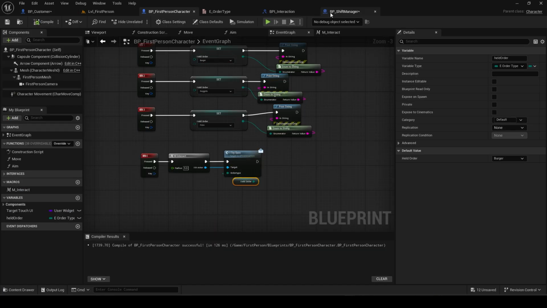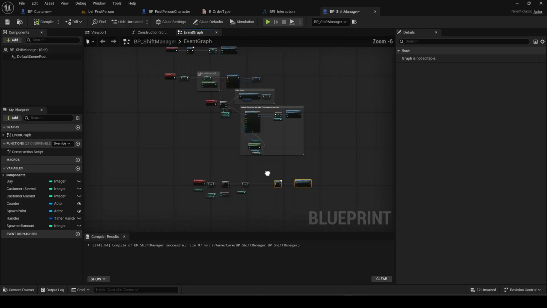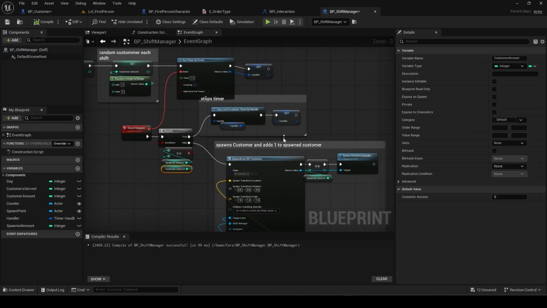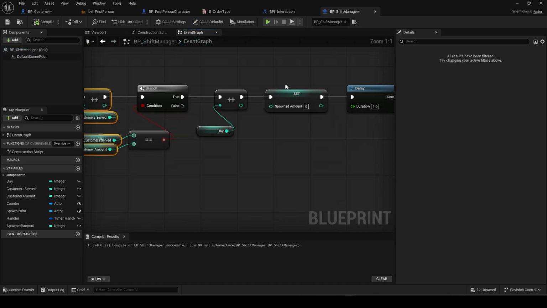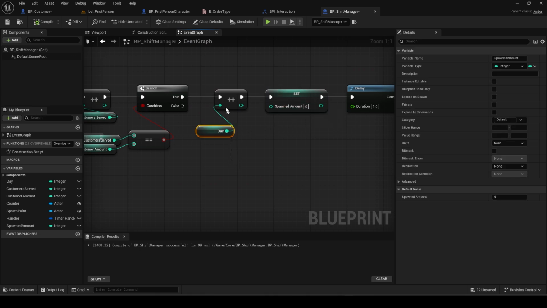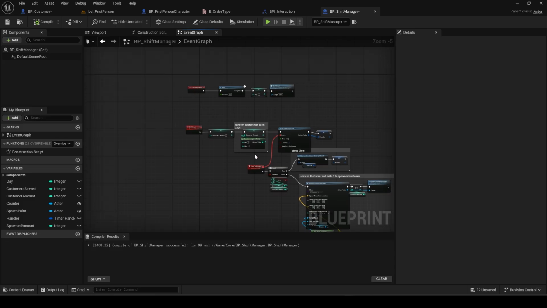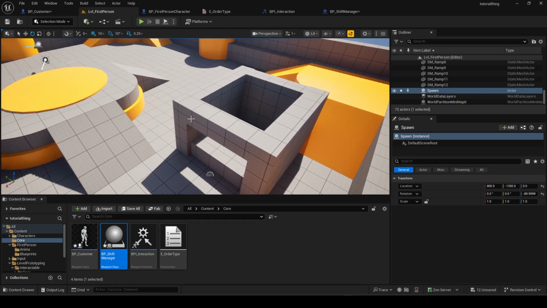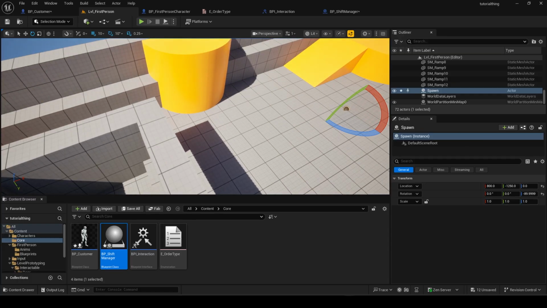What we can do is, of course, add widgets to this so you can actually see what day it is. Okay, one more thing that you have to do so it doesn't break. Right here where we serve completed, you have to set spawn amount to 0 after we added 1 day. And that should be about it. Yeah, so that's basically it. We have a mini burger place or McDonald's. Yeah!